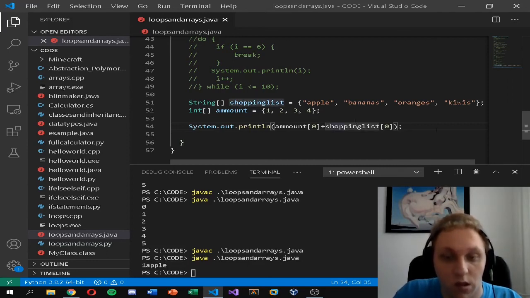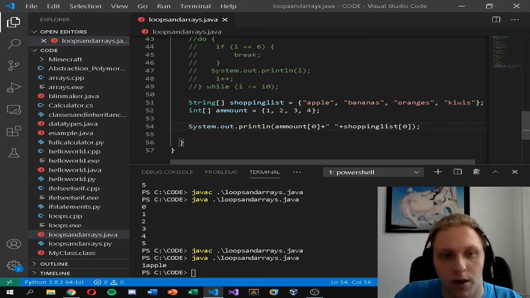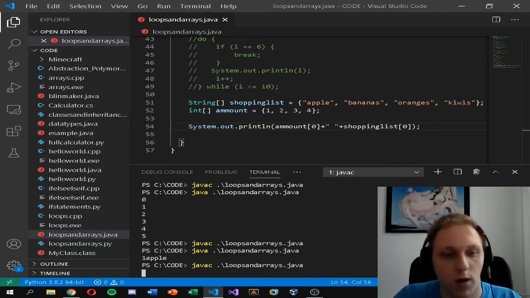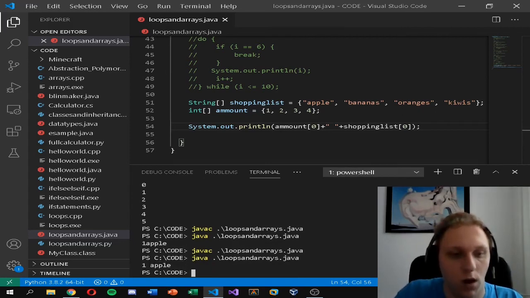We can solve this really easily. Put in another plus in here, put in double quotes, and put a space in it. That's how I add spaces to print line commands, or to write lines and such. It makes it a bit more readable this way, I think. So this is how I've decided to separate these two. So if I compile this and run it again, you'll see it says now 1 apple.